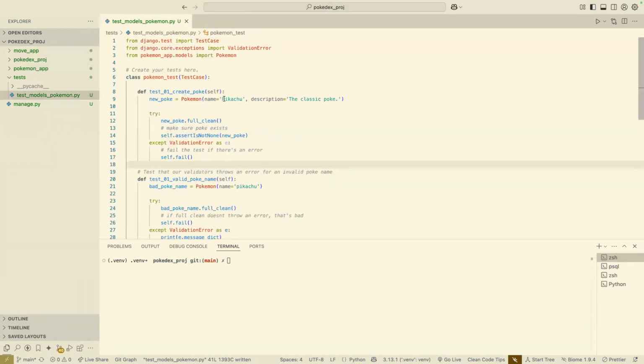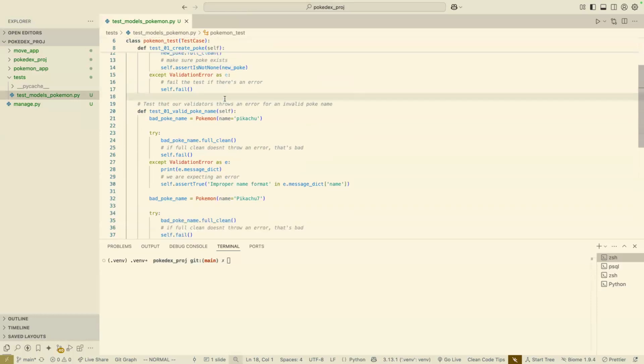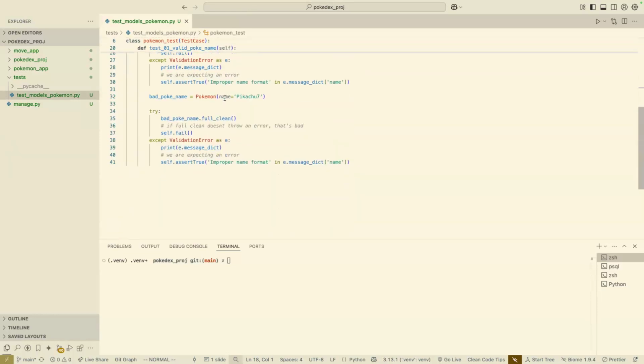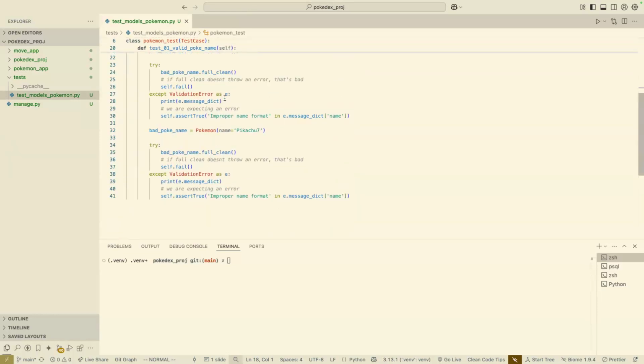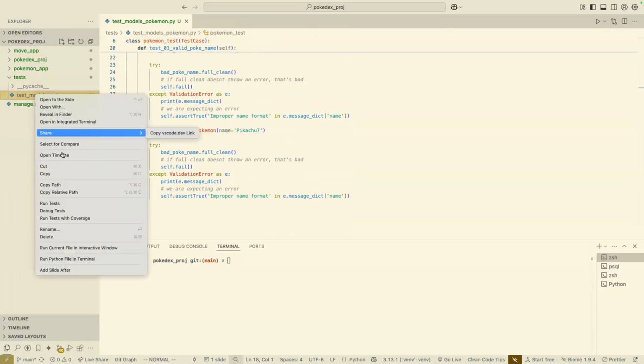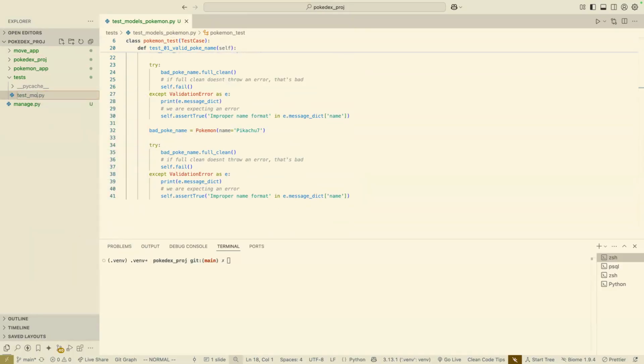So we've seen writing tests for models, right? We have Pokemon tests. We can write some tests for moves if there's time. I will get there, but I want to make sure that I show testing some views. In fact, just for our own sanity right now, I am going to rename this to test_models, and maybe later we'll add the move tests in there. And I am going to write now a file named test_views.py.